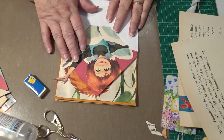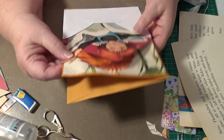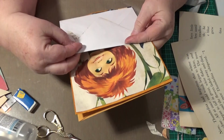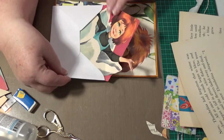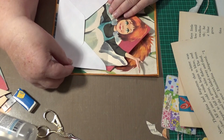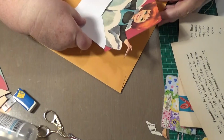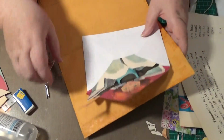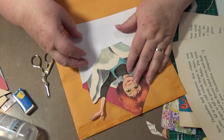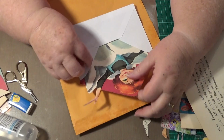Does that fit? Not bad. I'll put her hands... If we close it up, her fingers are still coming over the edge of there. Oh dear. I wasn't thinking, was I, when I did that. But I'm going to have to put it in there further. Maybe I could put it in... No, I can't put it in the centre bit because you're not going to be able to open it. I can put it sideways. Can I put it sideways? Yes, I will be putting it sideways. I'm going to put it in here somehow because I just have to.